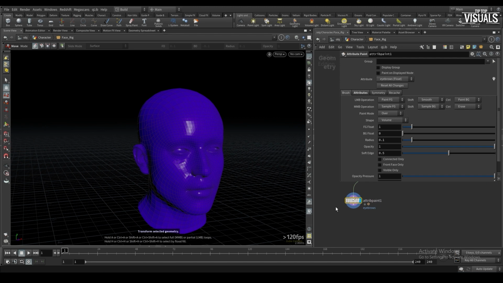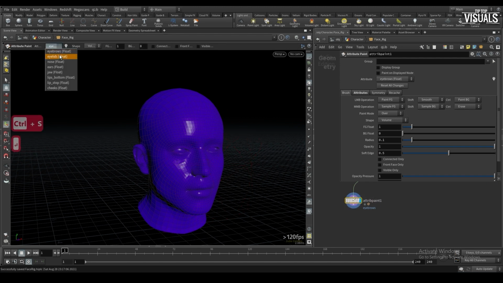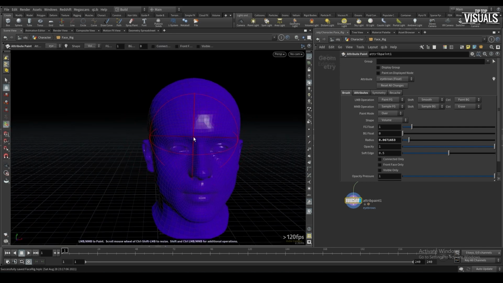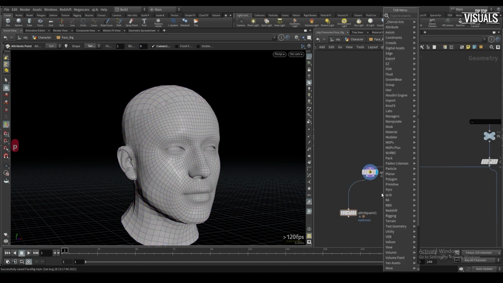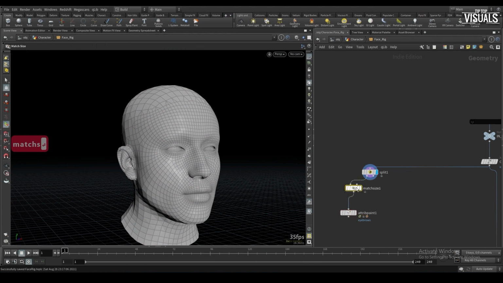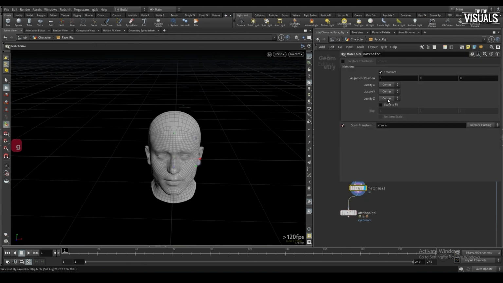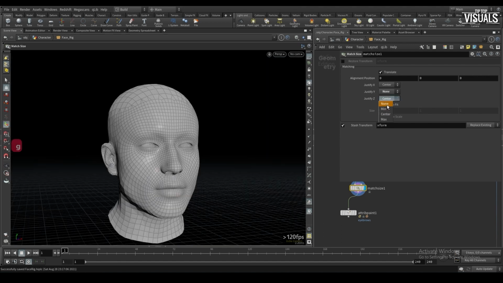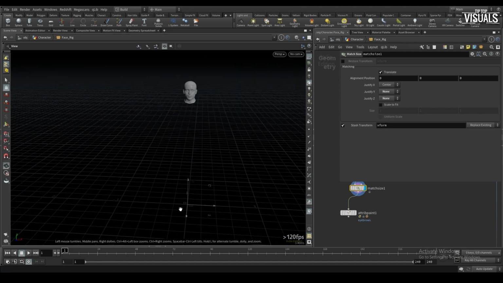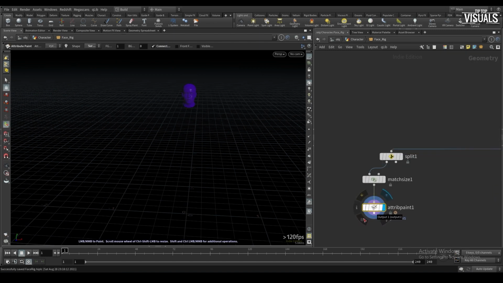So if I go over to the viewport and I hit enter, we can cycle through these up here. First thing I want to do is change this from volume to surface. You have this option for connected only, so you're not accidentally shooting through the geometry. And I also actually real quick want to ensure that this thing is down the center exactly. So I'll go match size and I'll go stash transform, and I don't really care about the y-axis. I'll leave that alone. I really don't care about the z-axis either. I just want to make sure that down the x-axis is perfectly aligned. Let's start painting these masks.